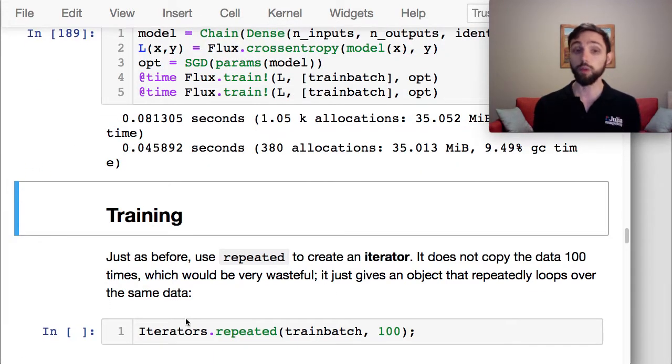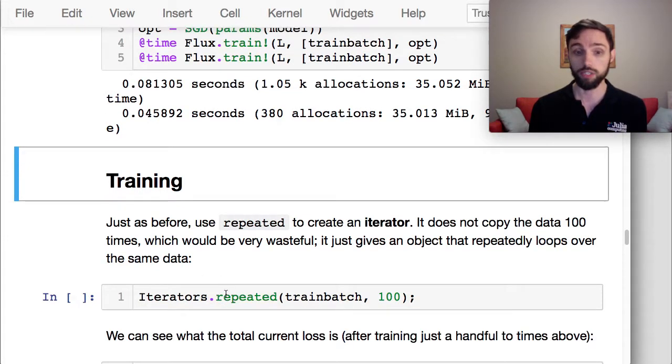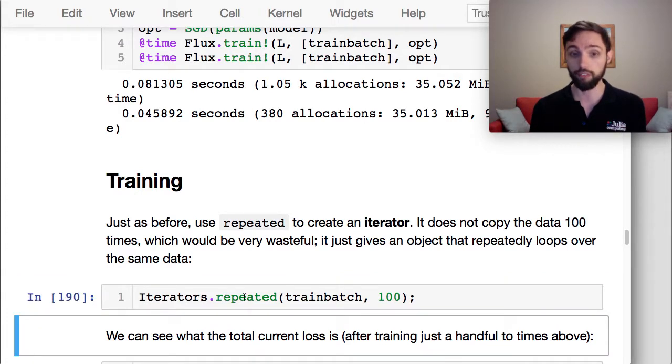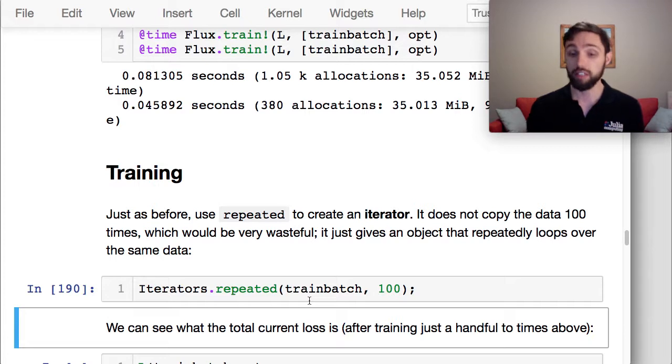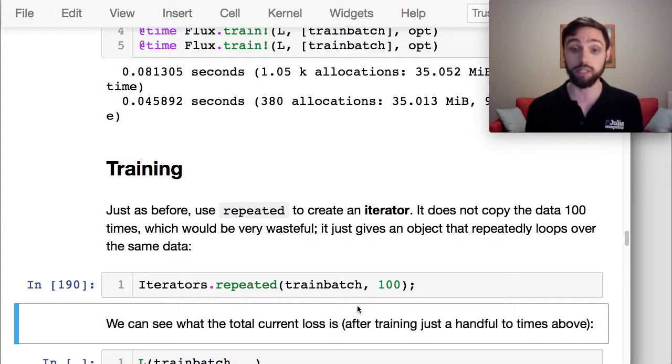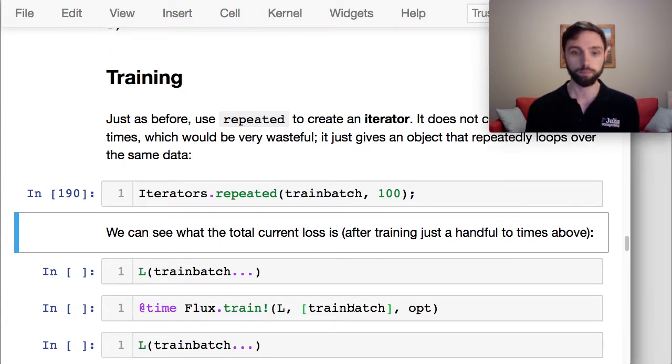Just as before, though, we'll want to run this lots of times in order to work on getting a convergence. So we can use the Iterators.repeated function to create a repeated iterator that will continuously yield our training batch to Flux. It doesn't copy the data, it doesn't waste space, it's just a lazy iterator, which is very helpful.